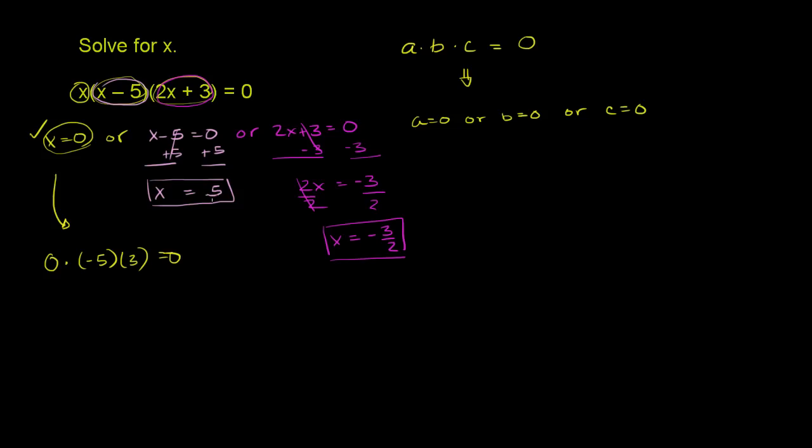Could try this guy out. So if x is equal to 5, you're going to have 5 times 5 minus 5, which is 0. And that makes sense because we got the solution by assuming that maybe the second term was 0. And then times 2 times 5 plus 3 is 13. We don't even have to look at the other ones because we know that middle term is 0. So clearly this whole thing is going to simplify to 0.